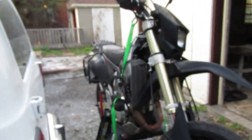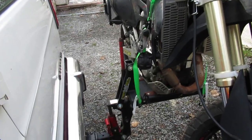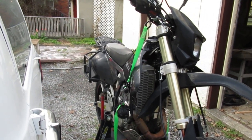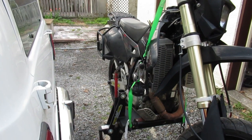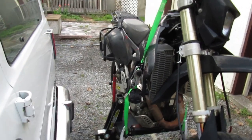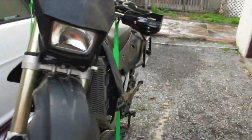Kind of see how it goes on, just onto the bar, and then down there's a loop that it hooks onto. At this point you kind of start to tighten the straps up a little bit, straighten out the wheel. You do the double nutting on the pegs, and I believe that would be it. But again, always look at the manual.